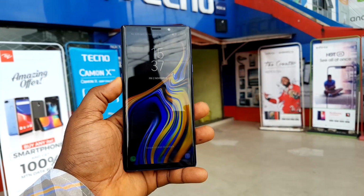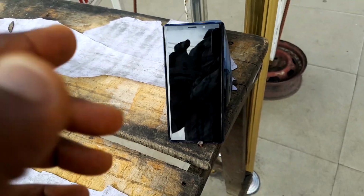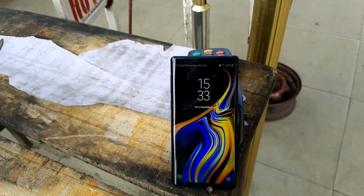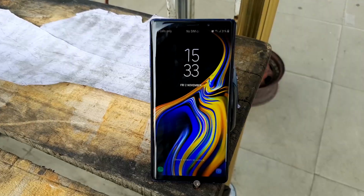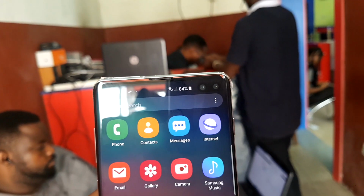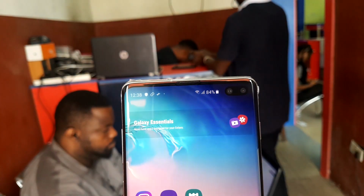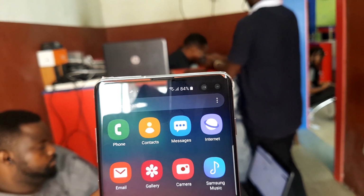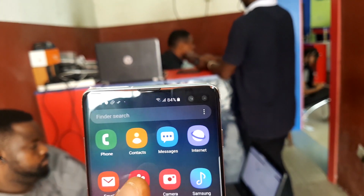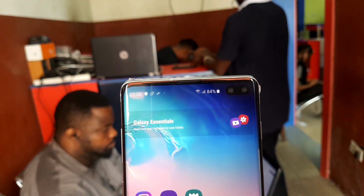A display's ability to produce deep dark blacks is arguably the most important factor in achieving excellent picture quality. Deep blacks allow for higher contrast and richer colors. OLED panels are thinner, which helps make devices slimmer. OLED panels consume less power. And OLED panels are flexible, like we've seen in recent phones. That is why the display of the Huawei P30 Pro, the Galaxy S10, the Galaxy Note 10, and iPhone 10 are so lovely to look at, and sometimes you're even tempted to want to lick them like a lollipop.